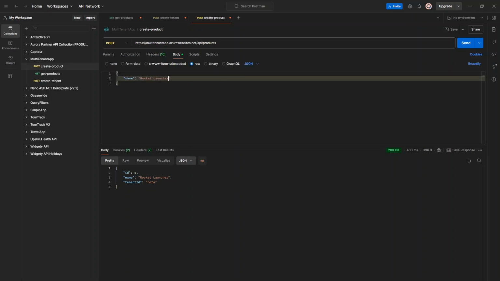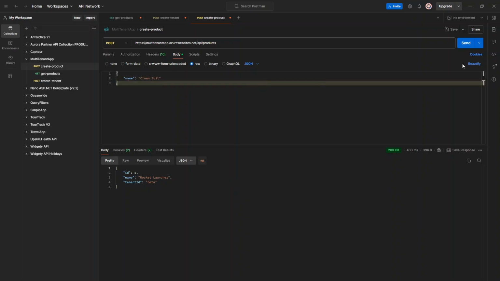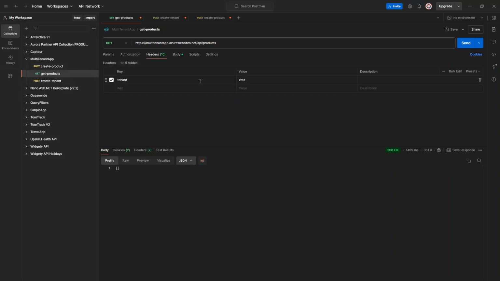They're gonna have a clown suit. Okay. And if we go and obtain our products, let's get the list of products from Zeta as if we are Zeta Corporation. And there it is. It only returns the products that are in Zeta's database.